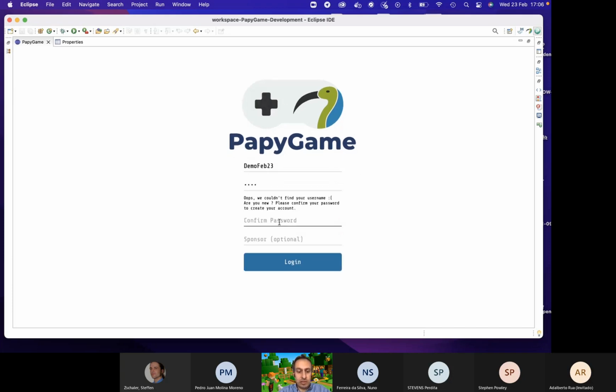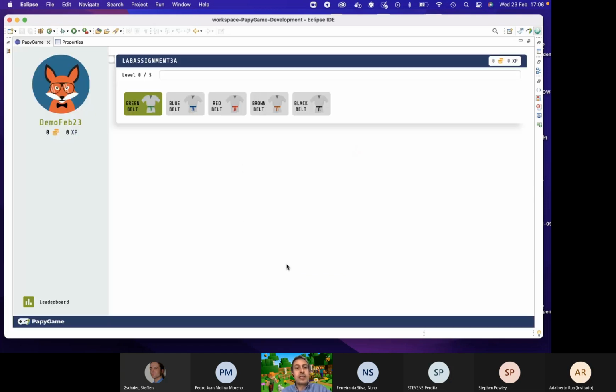To create a user, we confirm the password in such a way that the user can create the account and can remember the login values to play also in different periods of time. This means that the student can start the game, but can also jump from the game to another task and come back to the game later.